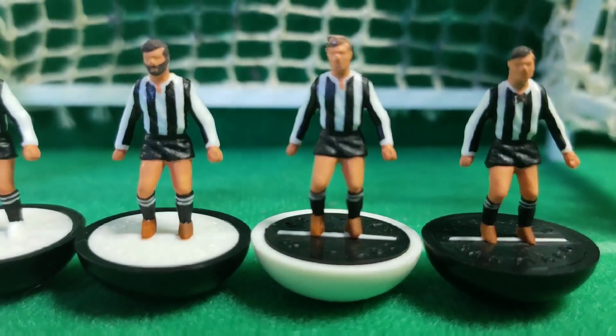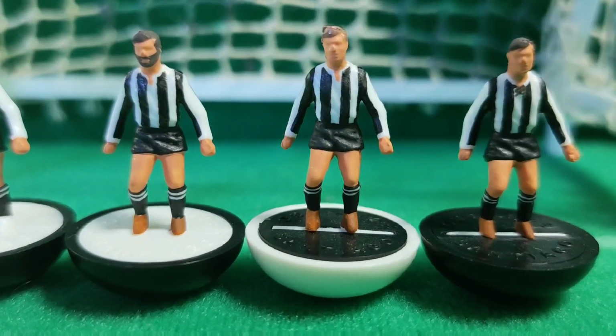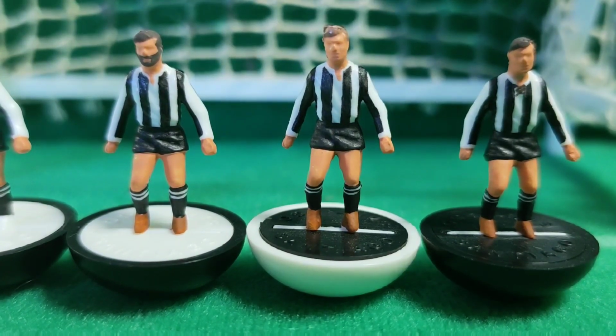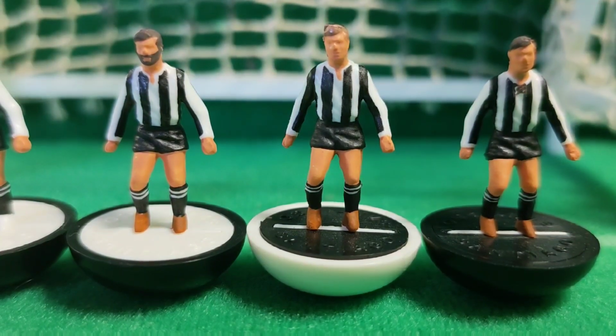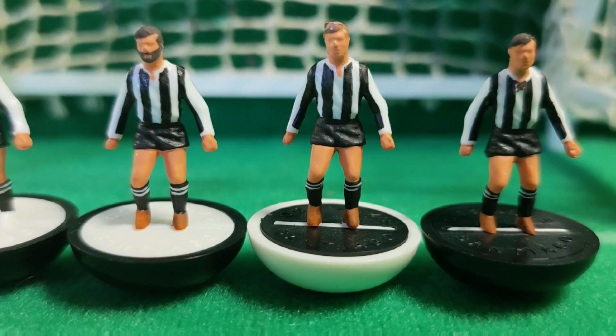So the reverse of that, the black inner with the white disc. I would always have any team that is black and white stripes on this base. I just think it looks really good. The predominant colour in this kit is black, so having that black disc will really pop that out.